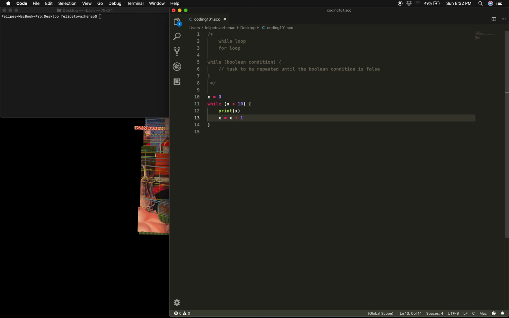So in this example, the computer would check whether x is in fact less than 10. Initially it is, since x is equal to 0, this means that the Boolean condition is true, and the code inside the curly braces will be executed.